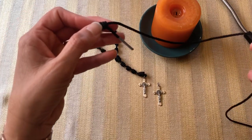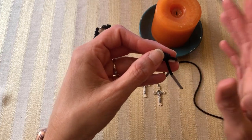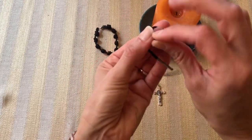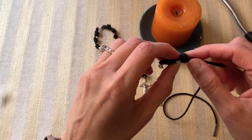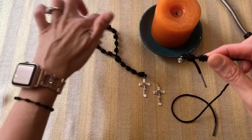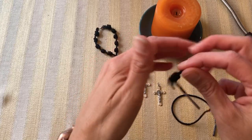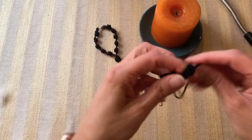When I start with these cords I do tape both ends, but you may not need to tape the one end — I'll leave that up to you. Now we're going to do our next Hail Mary knot. These Hail Mary knots are going to be spaced about the same as a regular rosary, maybe just a little bit further, because we want it to fit around the rearview mirror. There's probably about a half inch spacing between the knots — half inch to even three-quarter inch might be okay.